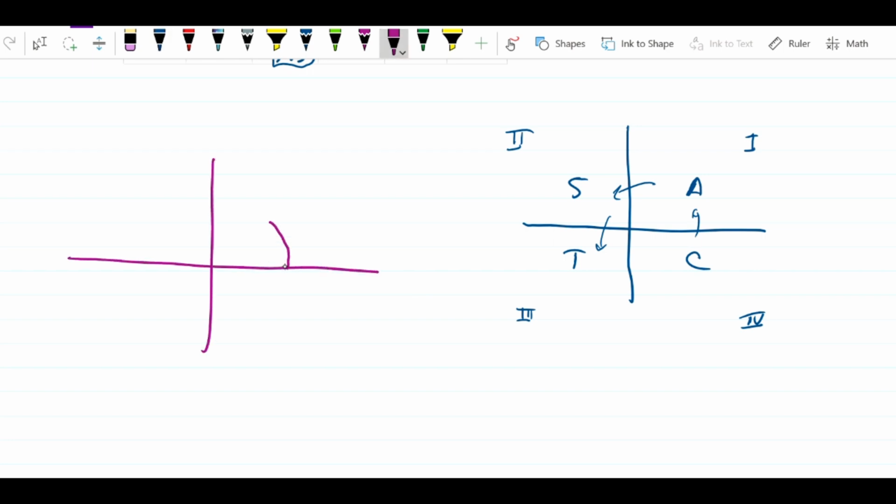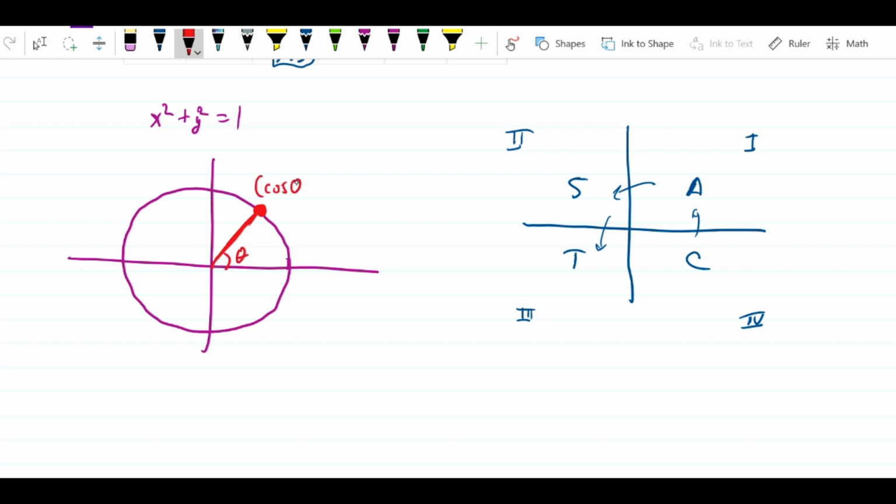What you have to remember about the unit circle is that it is, in fact, a circle. In fact, it's a circle whose equation is x squared plus y squared equals 1. So the circle consists of points, and every point on the circle corresponds to one of the trigonometric functions. If I write this angle here as theta, this point is actually cosine of theta comma sine of theta. And let's call that theta 1. And if instead I do an angle like this, we'll call that angle theta 2, again measured from the positive x-axis. This is going to be cosine of theta 2 comma sine of theta 2.